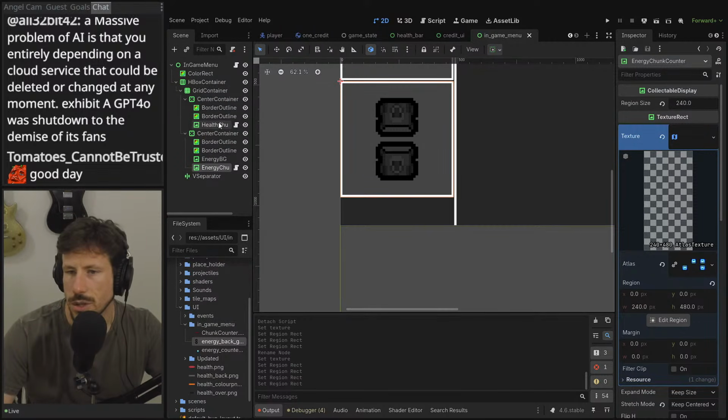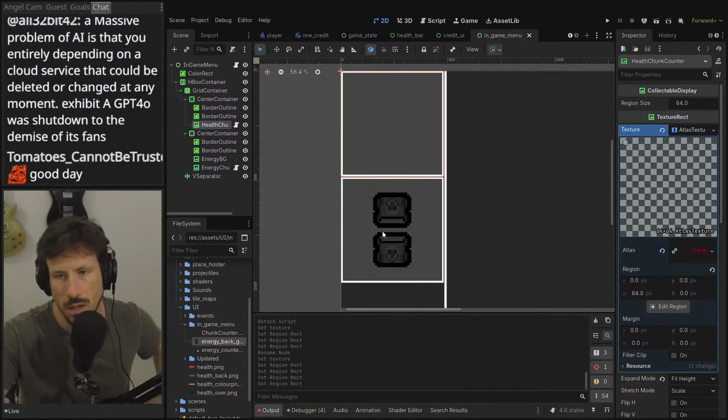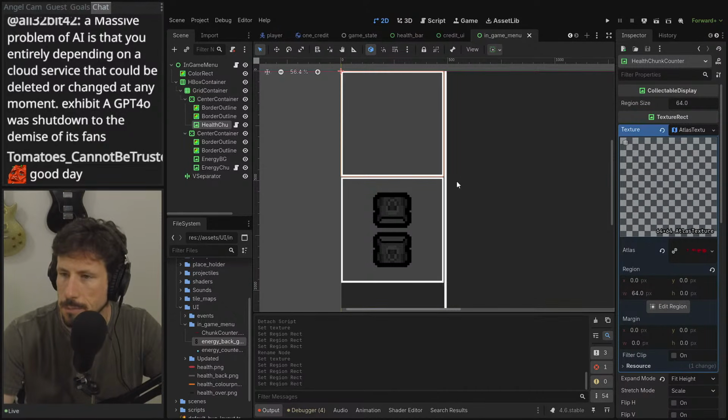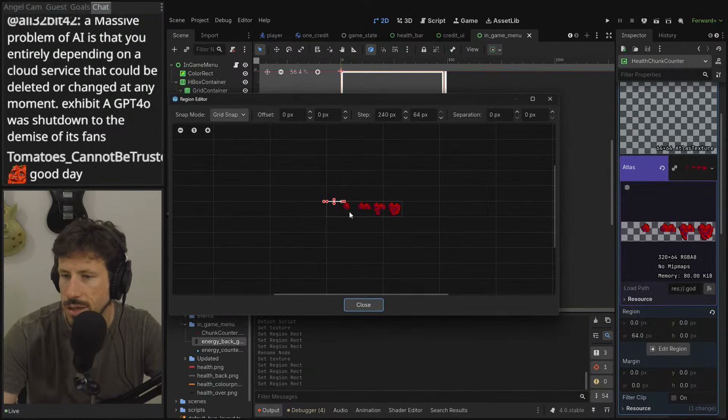240. That should work. Okay, what about the health counter? This should all be updated as well. Probably with the same kind of vibe, with the gray in the background, and then we can just fill in. I have more, so this one was very prototypey, and I have updated the art for this.